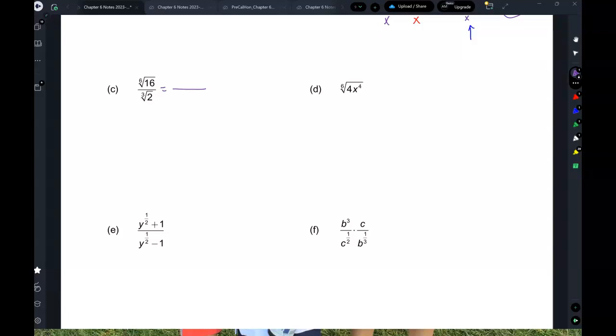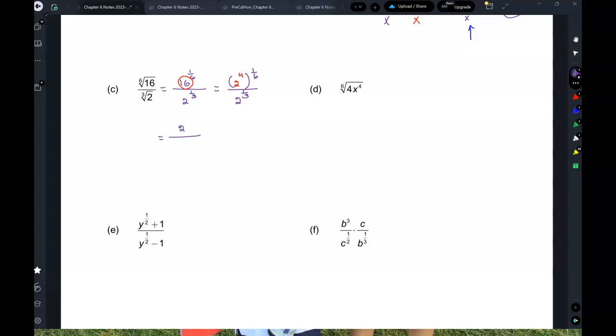Okay, but here is another thing. This is a 16 and this is a 2, right? Can I write the 16 in terms of 2? I can. It's 2 to the what? 2 to the 4. Okay, so why don't we go in steps? So this is technically 16 to the power of 1 over 6, 2 to the power of 1 over 3. We're good with that, right? But also, the 16 is 2 to the 4 to the power of 1 over 6, and then 2 to the 1 over 3.